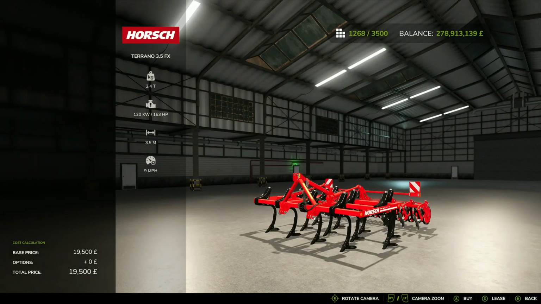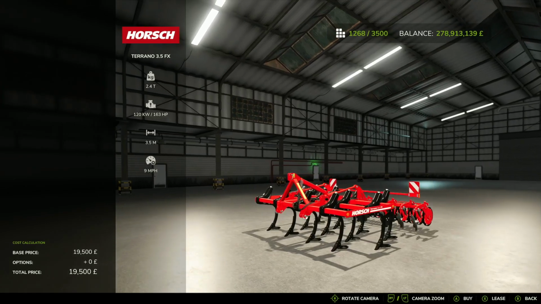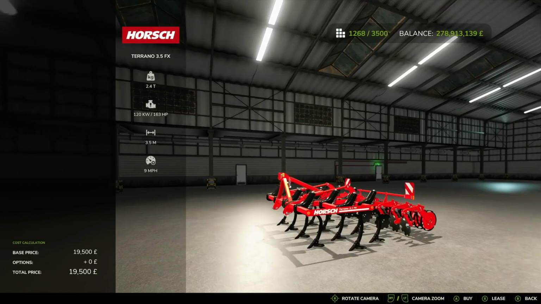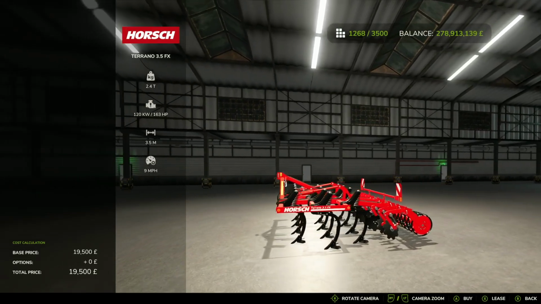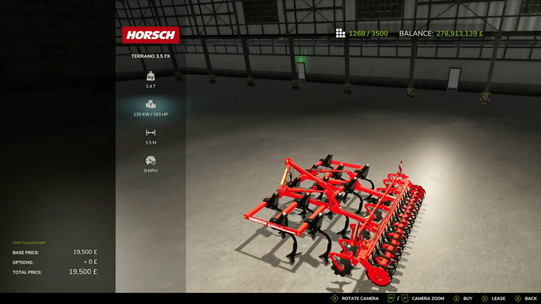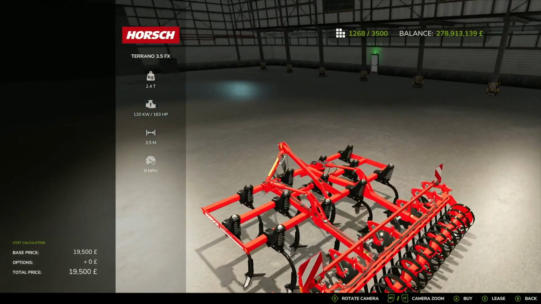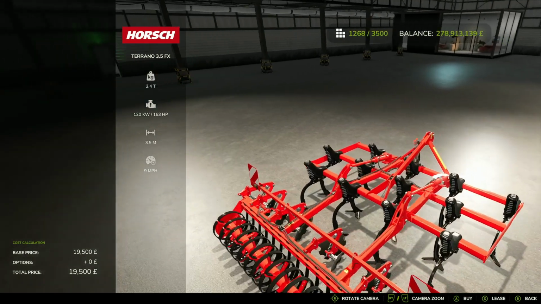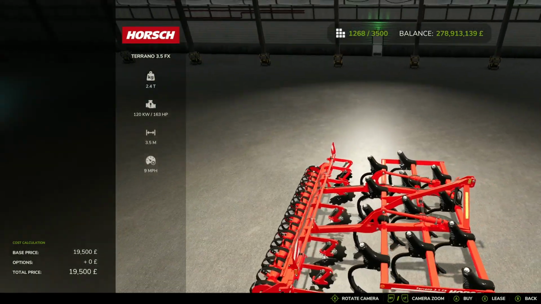And next up is the Horsch Terrano 3.5 FX. This is by Flab Modding, 4 megabyte on the download, and you're going to find it under cultivators. Now, this requires 163 horsepower from your tractor, 3.5 metre working width, if the name didn't give it away, and a 9 mile an hour working speed for 19.5 grand. There is no options, it comes as it is. But again, like I said before, 3 metre working width, small farming shenanigans, but that being said, that does look alright. I mean, if you're doing small farming, why can't you have nice stuff? Oh, that's alright, that is.